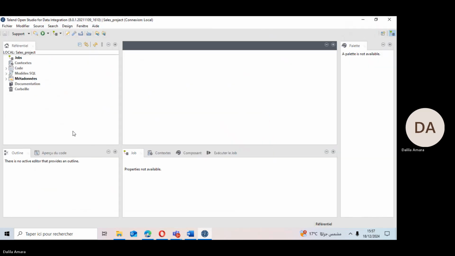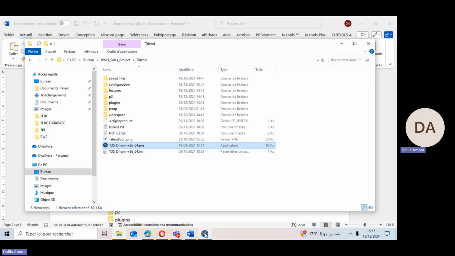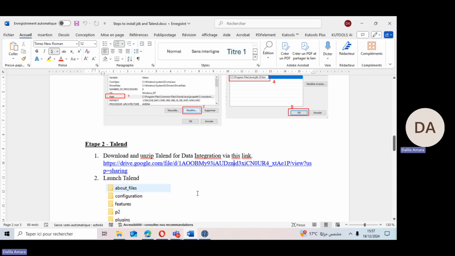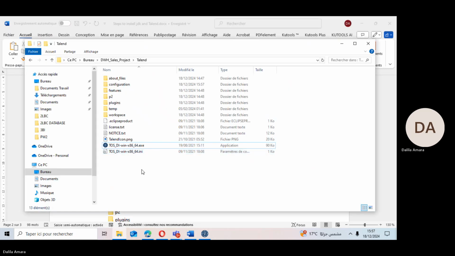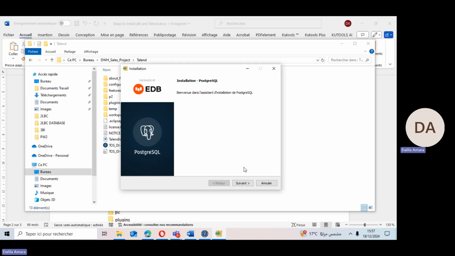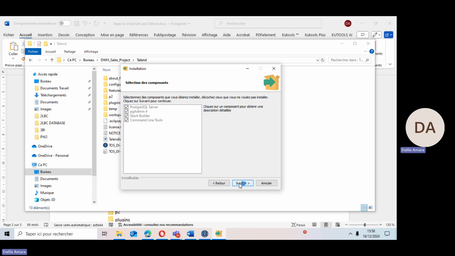Okay, so we just need to wait for the PostgreSQL installation. We just follow the different instructions without any modification.